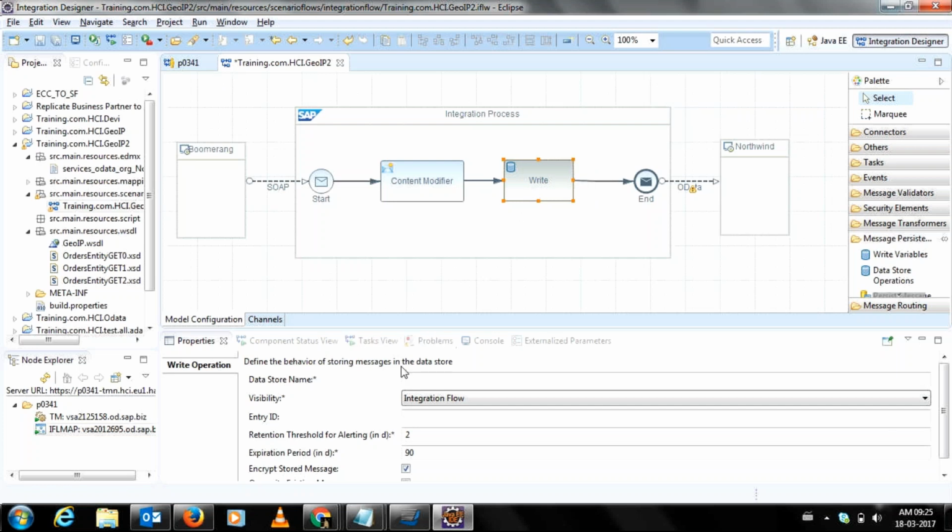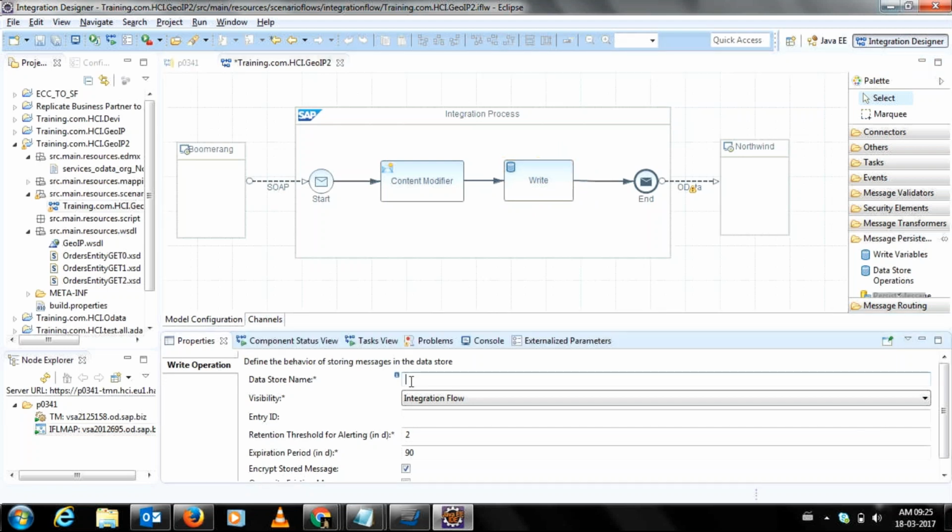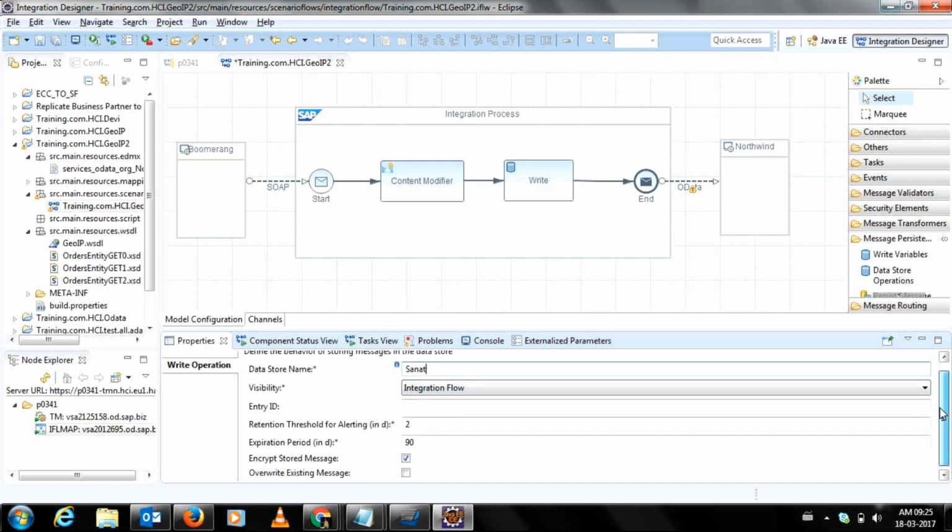I am giving a name to my data store, let's say Sana. For the entity ID, just understand, it can be a GUID or XPath. Is it possible to maintain any name? Yes, again, it is the naming convention which you need to follow.